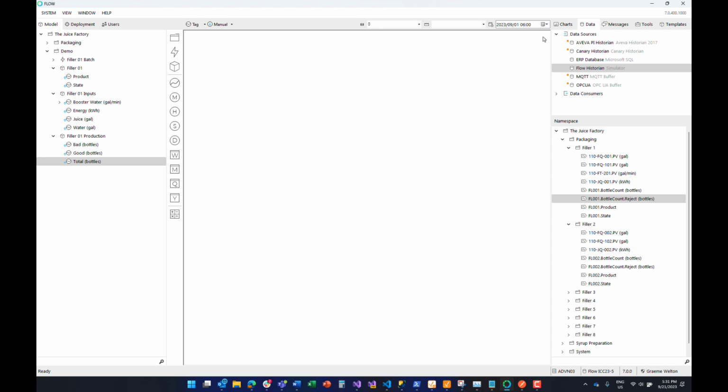All right, so now I'm going to move on to a concept of measures. Now, what we do within Flow is we slice the tag data by time or by event frames to create KPIs and certainly to do certain calculations that you cannot do with a point-based calculation. So let's do a couple of examples here.